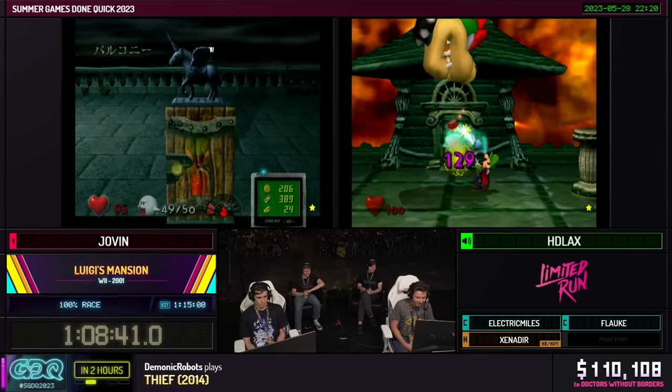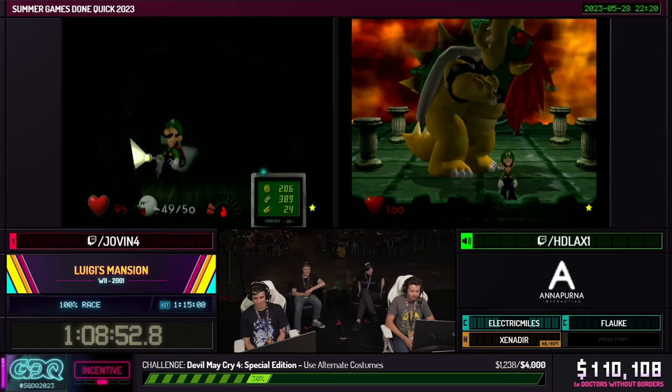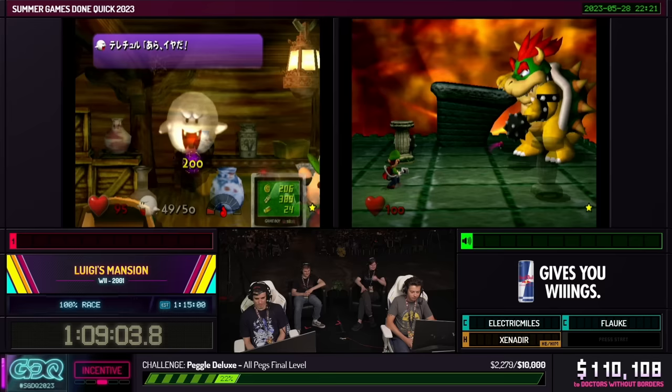So close. Not an easy trick, but the fact that you got the shot. I know, that's crazy. Even when you get the shot, that's only half the battle. King Boo could still not cooperate after. This one cycle one more time.